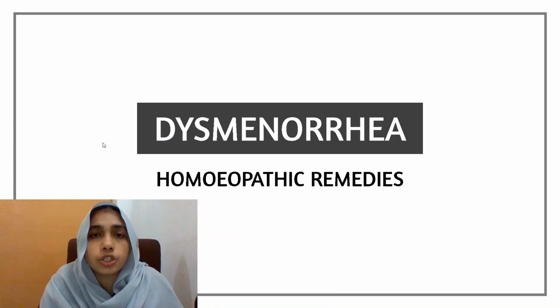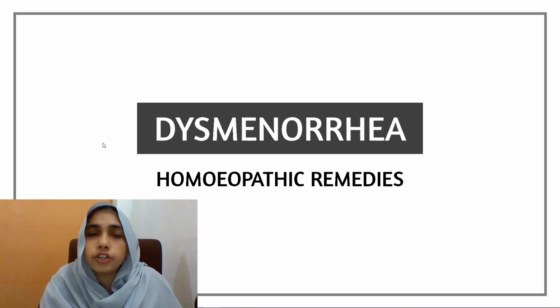Now, when a patient comes to you with acute dysmenorrhea, you do not have to go into the complete case taking. You do not have to ask more about physical generals, mental generals, past history, family history, etc. Rather than that, do an acute totality case taking. That is, you ask about her periods pain, the location of the pain, the type of pain, the modalities. Modalities are very important. Then you can ask for concomitants. Then if there is any change in the mental sphere during this pain, that is also important. That is how you go about case taking.